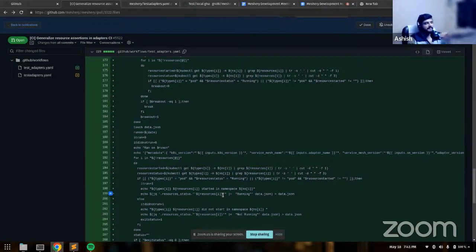And if anyone has any better suggestion as to what can be done here, just to bring people in so that they have context of what we are talking about: this workflow basically starts your Meshery adapter. It starts your Meshery server, and then it tries to deploy something, and that something is given inside of our pattern file, where we try to deploy maybe a service mesh or a sample app. And right now, after deploying, we were just checking if a particular pod was started, and we want to be more generic than that.